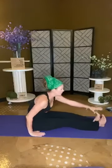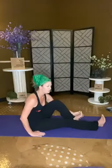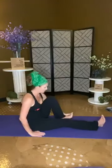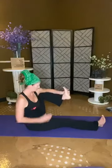If possible, take your left hand and plant your left hand on the ground and see if you can reach for those toes. And if it's not possible to reach for the toes, maybe you've got a strap handy. You can always bend that knee if you need to and just kind of lift it up just like this. And if you can, move that knee into the armpit area like that, consider. Otherwise, you can lift it up as well.